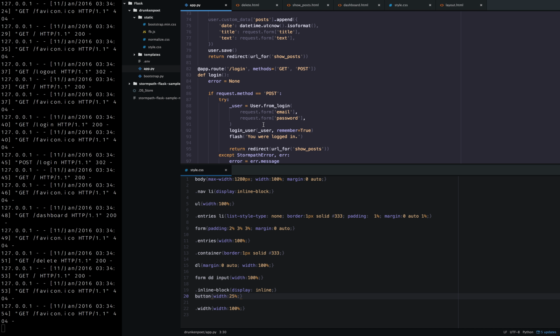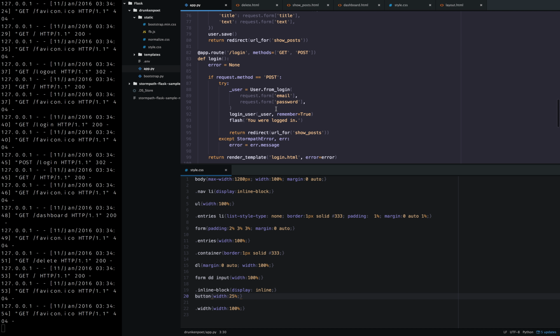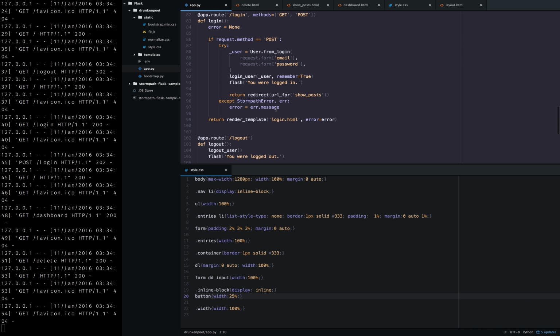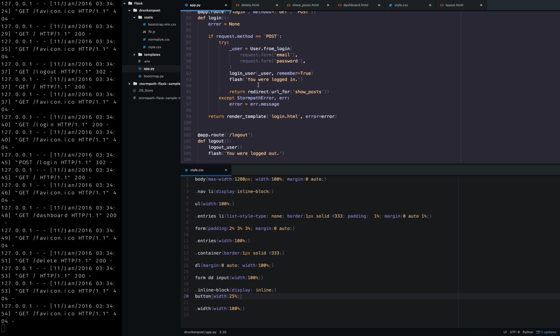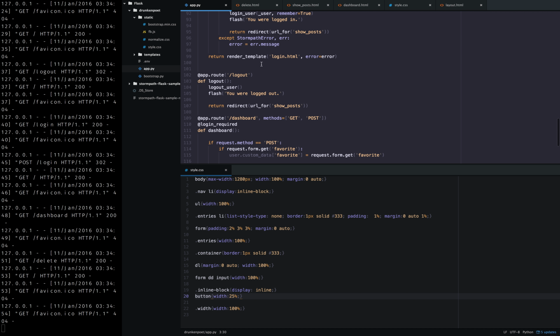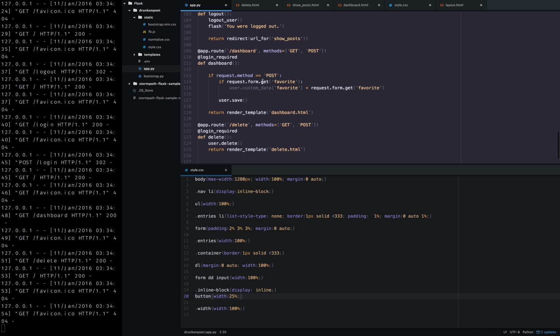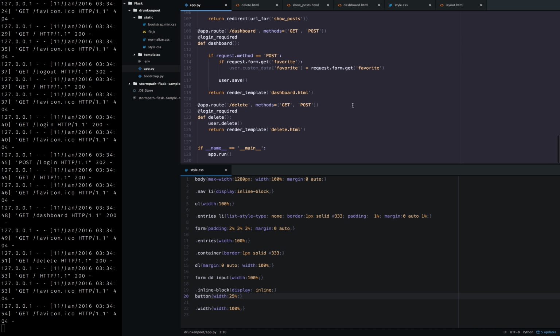So we got the login, so that redirects us to the API's login, Stormpath's login. And all of it gets stored in the cloud through the API. We have our logout here. We have our dashboard. And each of these renders a new template using Jinja and all the setups, all that jive. And we have our delete here, which ends up going to the your account's been deleted section. So it gives the user some prompt, and then of course the app runs.